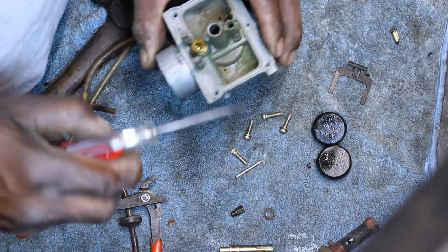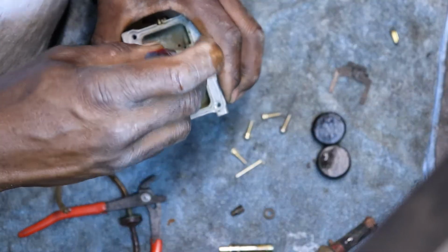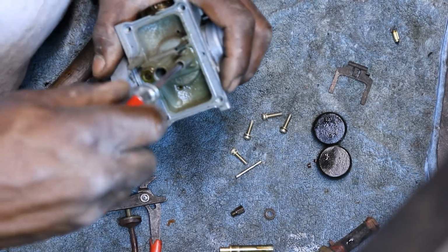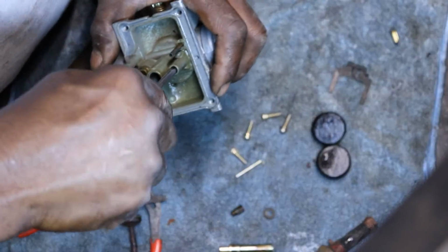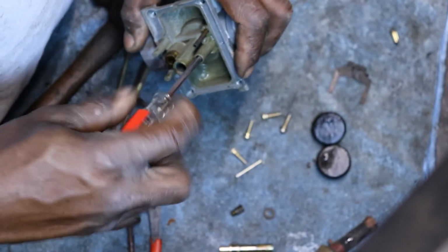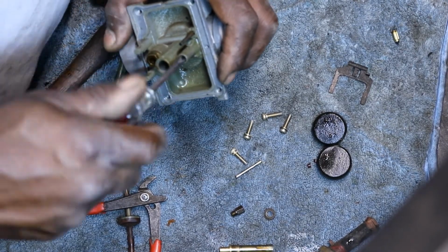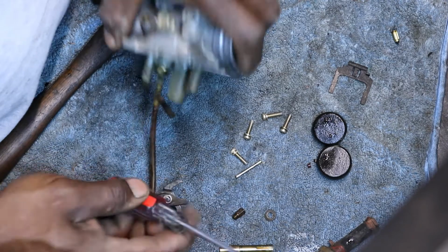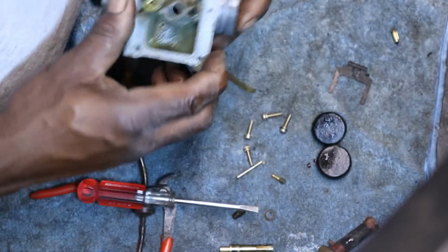And it has, I think, I want to say that's the idle jet. Standing here, I can't remember. It's a little small jet. You gotta have a good flathead screwdriver to get it out of there. Might come out. I have had those frozen. So if you're going to pull these little jets out of here, make sure you got a good flathead screwdriver. Sometimes they're just frozen in there. So that's the jet there.